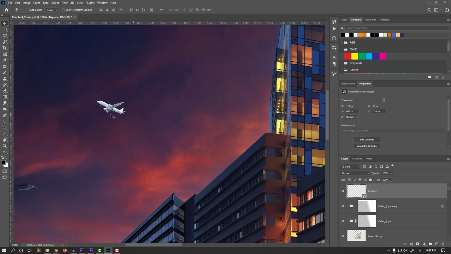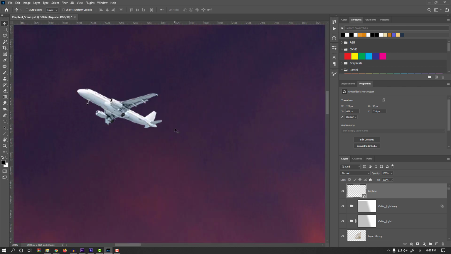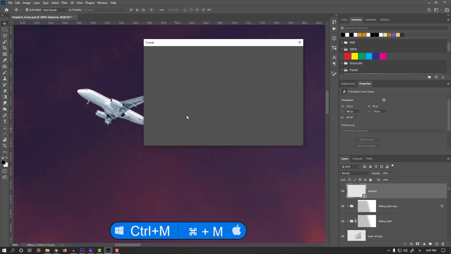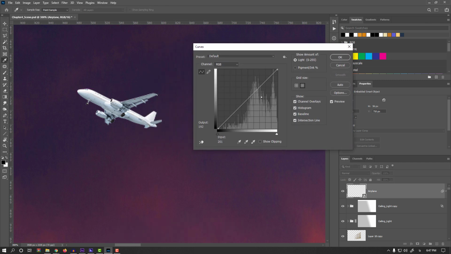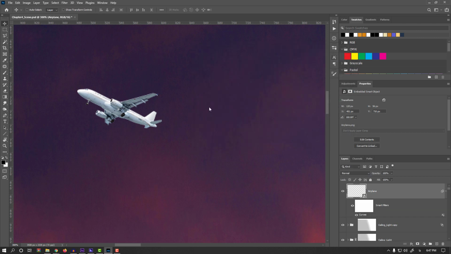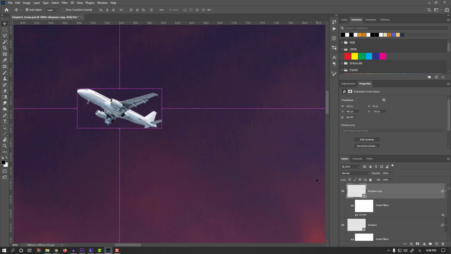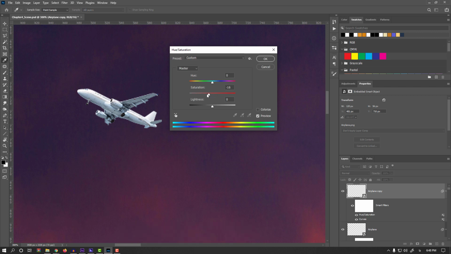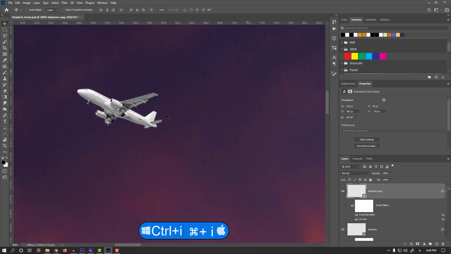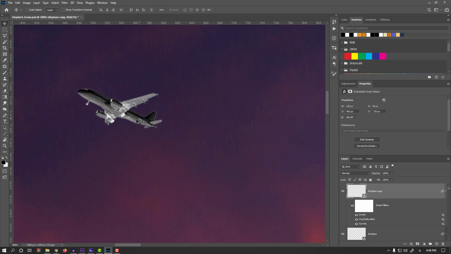And because it is too far, I want to make few stream flow from that. First of all, I readjust the light and color, Ctrl or Command M. I make it darker. And the top side is too bright, so I press Ctrl or Command J and Ctrl U. I don't need colors, desaturate it. Same technique, Ctrl or Command I to invert the color.